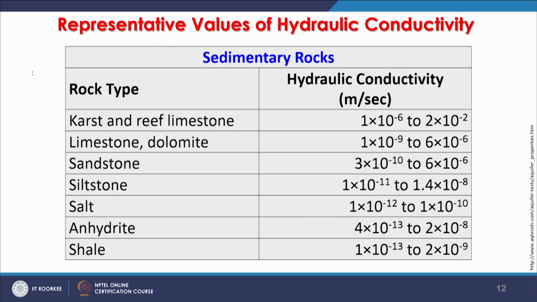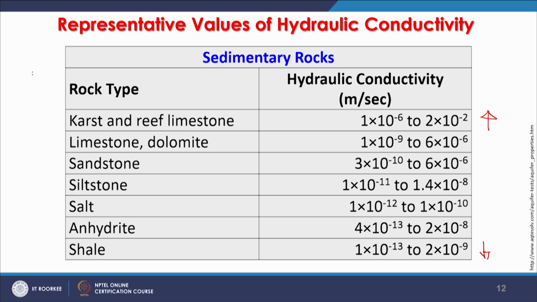If we come to the compacted sedimentary rocks, which were initially uncompacted and then got compacted, typical sedimentary rocks are there. First, if I take the example of a karst or limestone terrain, reef limestone or these things, here of course the hydraulic conductivity is going to be very high, whereas shales, which are a product of mostly clay, do not have much hydraulic conductivity, and the rest of the values are in between.